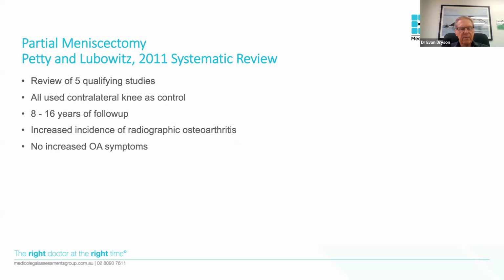So traditionally, a meniscal tear is treated by surgery, and the surgery is to remove the tear and to trim back the meniscus to what is considered to be healthy tissue. So that's called a partial meniscectomy. It differs to a total meniscectomy, which used to be the operation of favour where the whole meniscus was taken out. So a partial meniscectomy is only in the area of the injury.